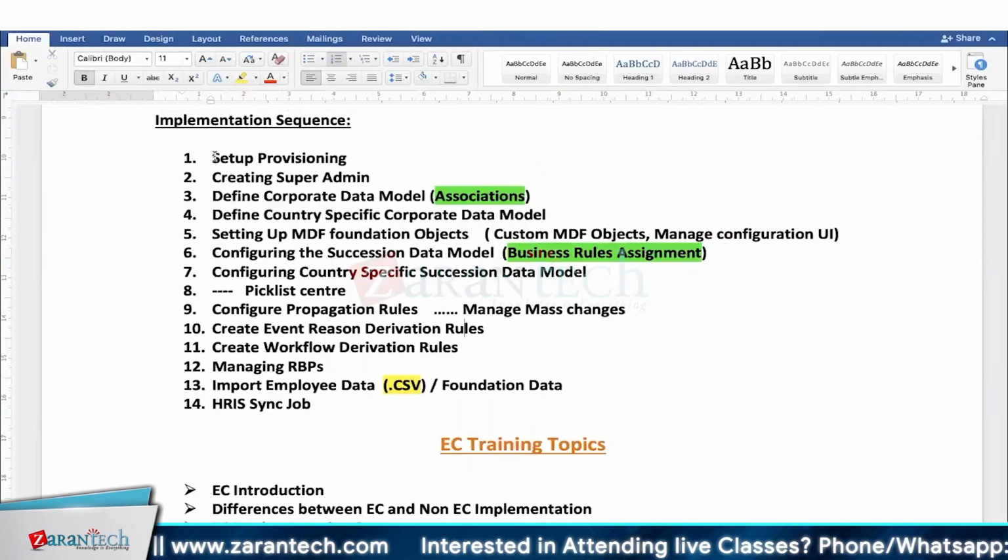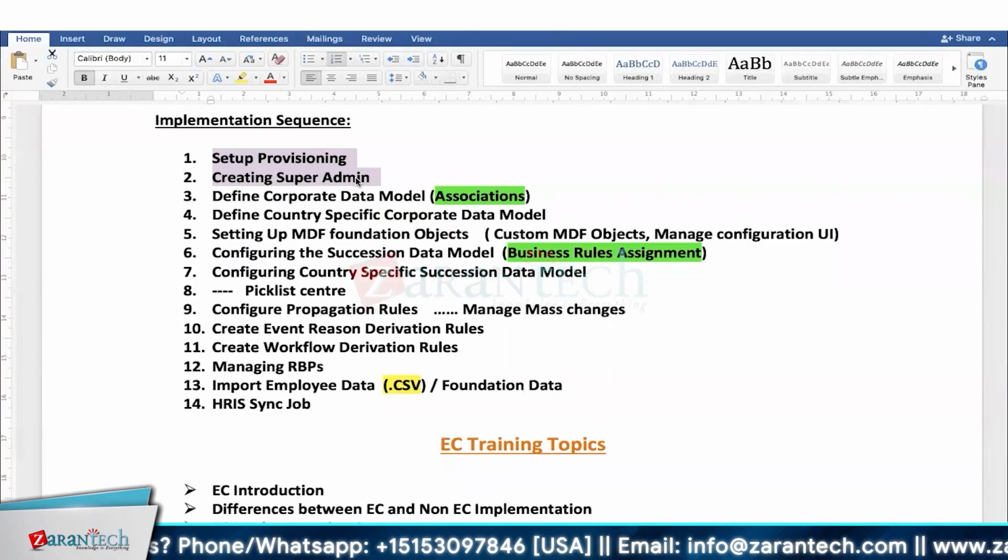Where the first 2 steps are common for any module consultant, guys. The first 2 steps, it might be the provisioning, it might be EC consultant, recruitment module, any other module anyways. First 2 things like setting up the provisioning. So whatever are the minimum mandatory XML files that you have to import, activations, checkboxes that you have to do, all that are common. That is the first step.